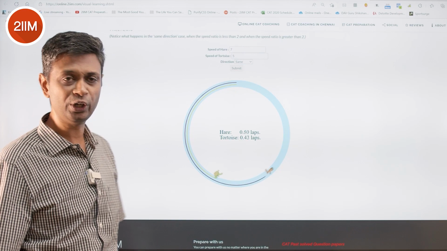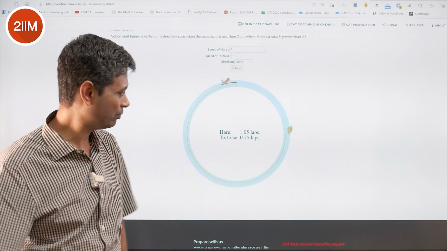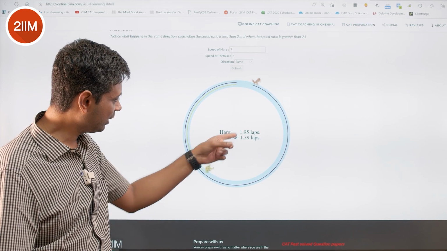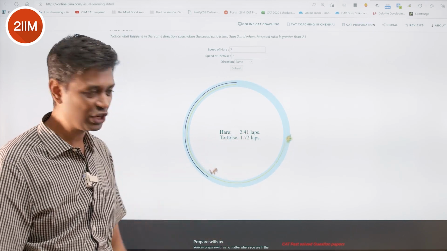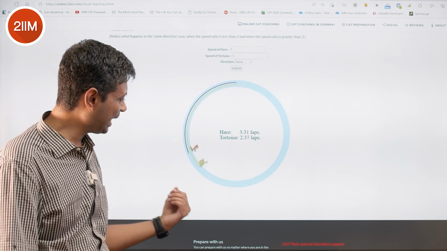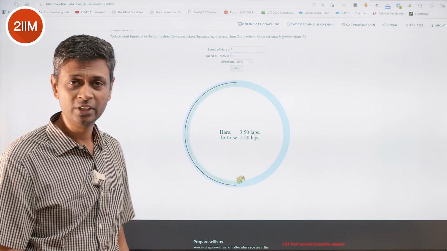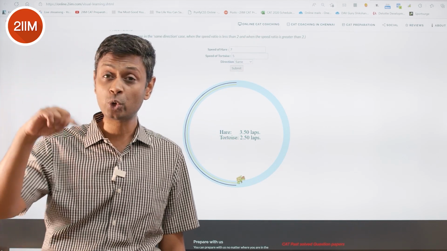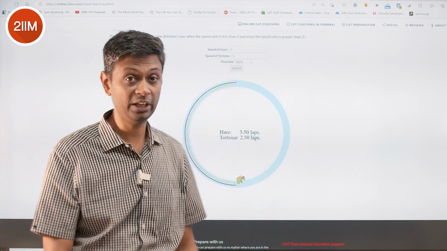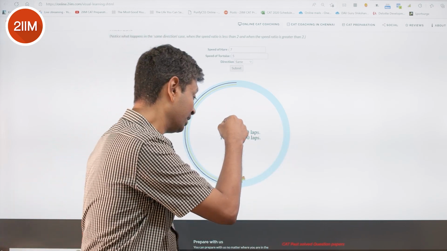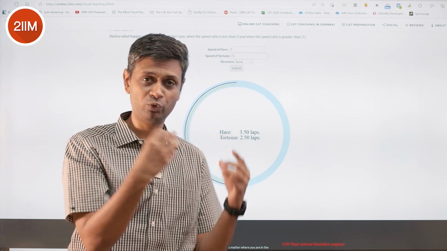And there is a beautiful video that comes out, a beautiful visualization, where the hare is running ahead of the tortoise, and then how many laps have they completed each time, and then it's gaining on it, and then finally catches up with it at this point, where the hare has done 3.5 laps, tortoise has done 2.5 laps, the ratio in the number of laps is 7:5, which is what we keyed in, the difference in the number of laps is 1, yeah, that should happen, because that tortoise is there, and the hare is catching up with it, visually.